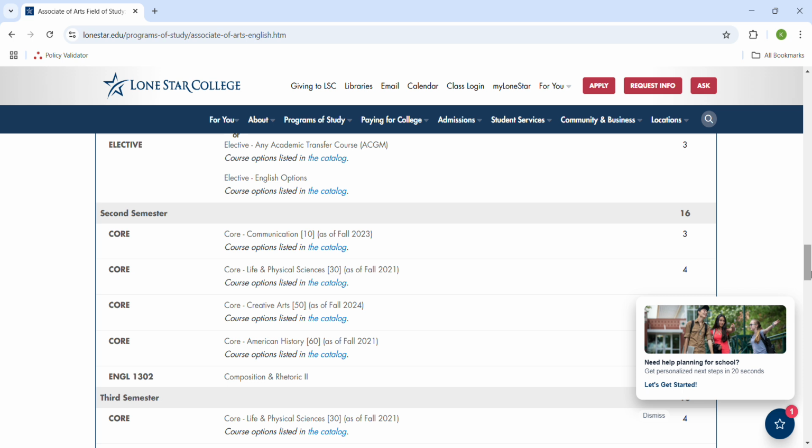The other thing I would recommend is that when you find your program or something you like, go ahead and print it. Print this out, and that way you can kind of check off, I've done this, and it's easy to see what classes you still have left. And it's also kind of a nice check mark for you to be like, oh, look, I'm almost done, or I'm almost there. And again, you can also use this for your career exploration projects.